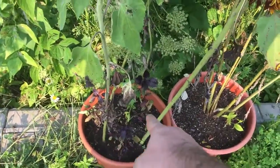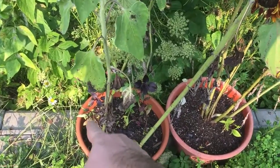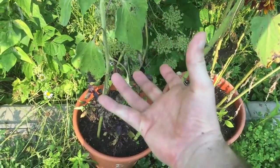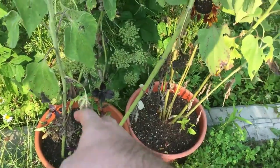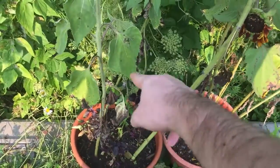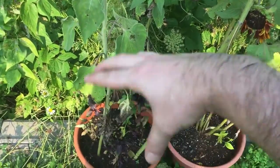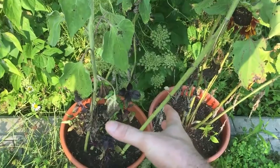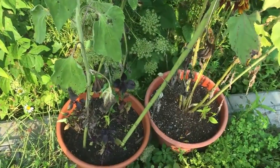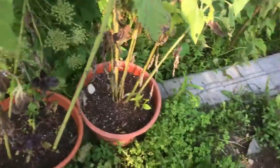Make a box with the sunflowers, put beans on the outside, wrap the beans around so that the tomato can trellis around the sunflowers, can trellis the sunflowers as support, the beans going around as the lateral or horizontal supports, and then the tomato in the middle, keeping it from falling over. Tomato or tomatillos, I grow both.